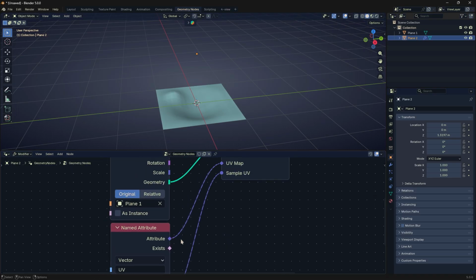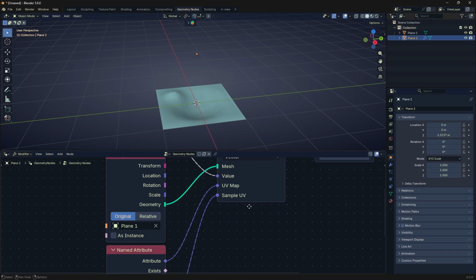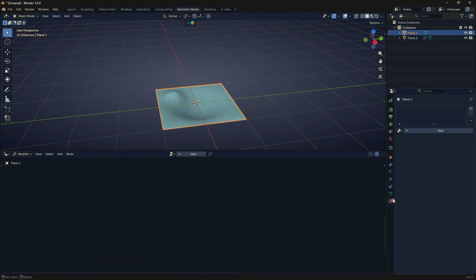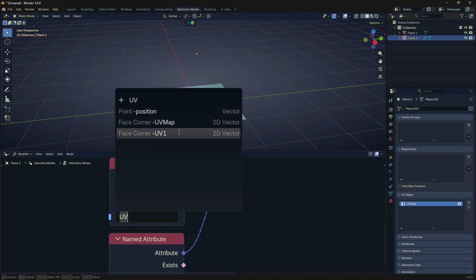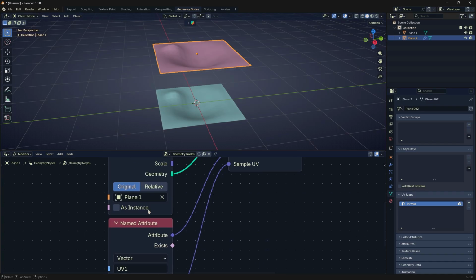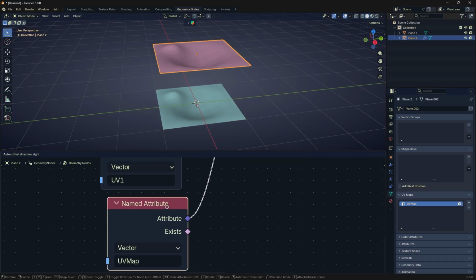And what I'm doing right now is taking a named attribute and putting that name attribute into my UV maps. Currently, primarily I'm taking the UV map of my UV1 and I need to check it here. So the first UV map I'm taking as my reference is UV1, and the second one is my other UV map.